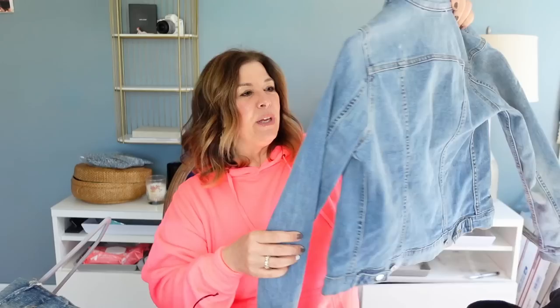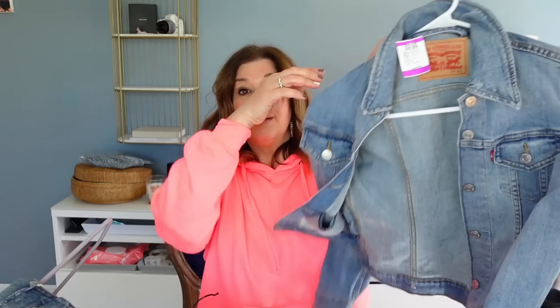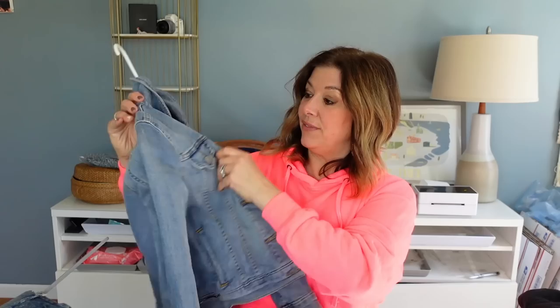Now I'm going to grab some of the stuff from my spring trends haul. I did have my 20% off for this one. We're going to start with this Levi's jacket — just a cute Levi's, extra small, definitely not vintage but a cute classic jacket. $8 for a denim Levi's — I'll probably get $30 to $50 for this. It is cropped and it's an extra small.